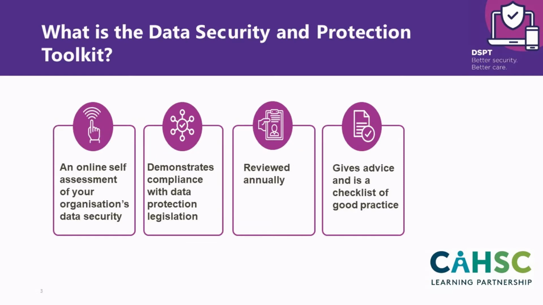So what is the Data Security and Protection Toolkit? It's a free online self-assessment of health and social care providers' data security and protection policies, procedures and processes. It's not just about your tech, it's about any information you hold about any person, whether that be your service users, your staff, your visitors. The toolkit will demonstrate compliance with data protection legislation, so GDPR, the Data Protection Act, and the 10 Health and Social Care Data Standards. The toolkit is reviewed annually, so it's completed every year.